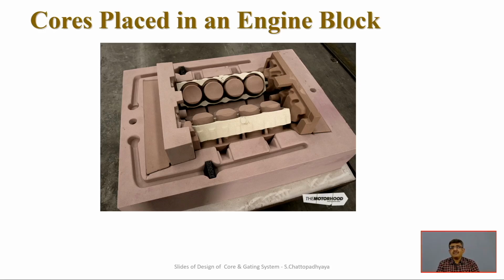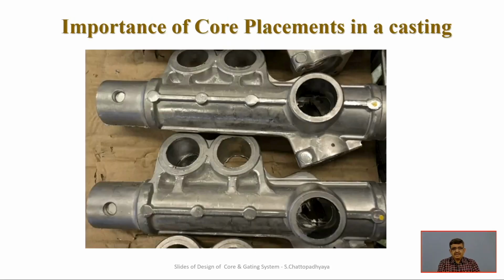So only an expert hand and a lot of experience, a skilled person, can do the placement of the core appropriately, but still there are possibilities of error. Even the best manufacturing workshops end up with defective castings. So one can see those products which are created by the placement of the core and the hollow sections, and good quality hollow sections are produced, and that way the products come out.